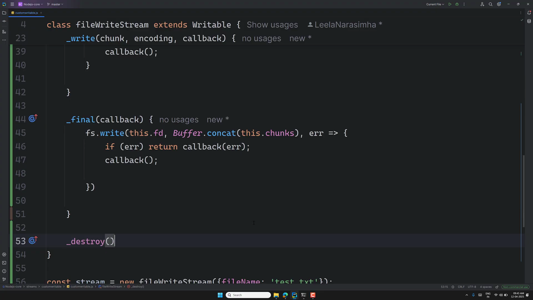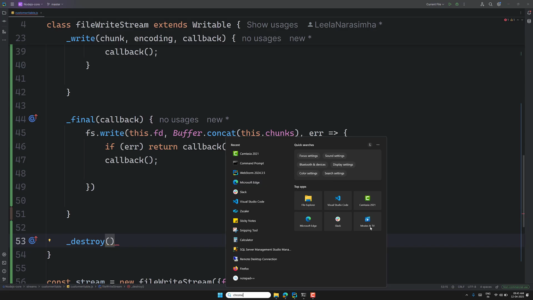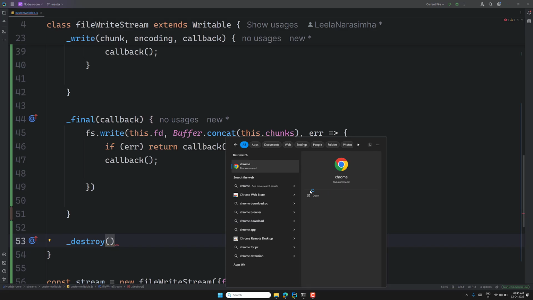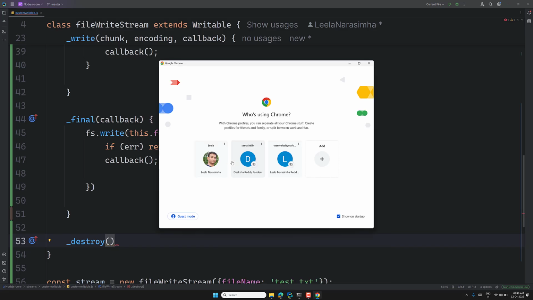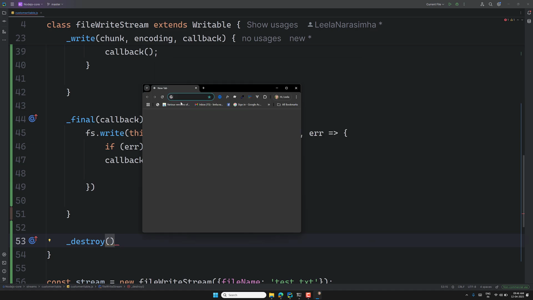If you try to open the Node.js documentation, I will open it in Chrome.